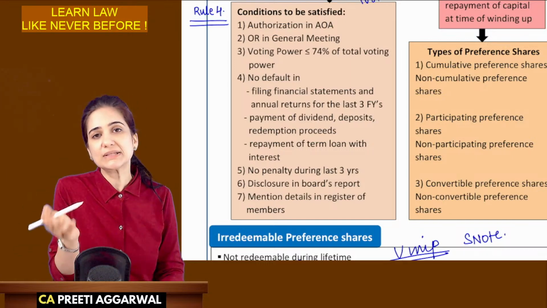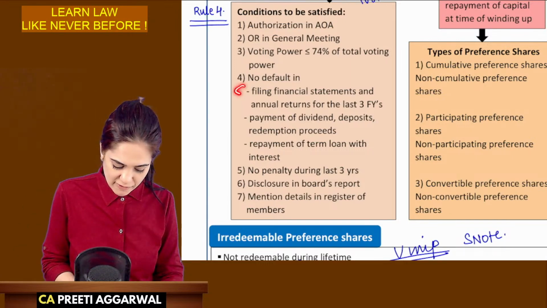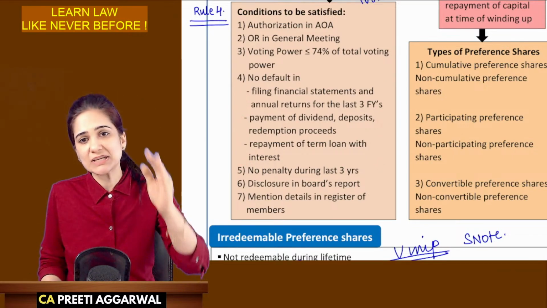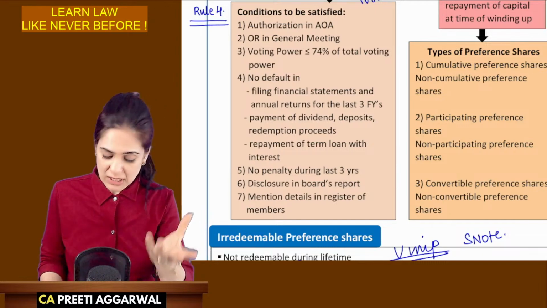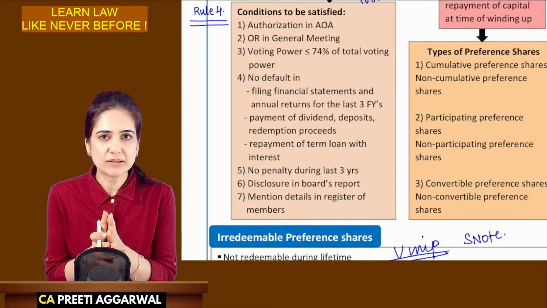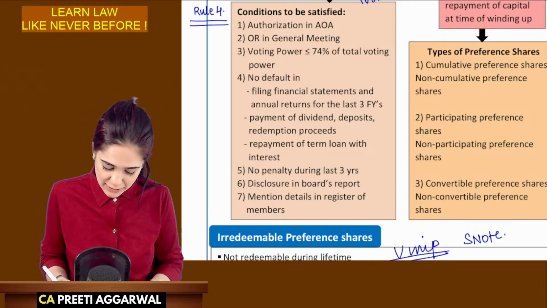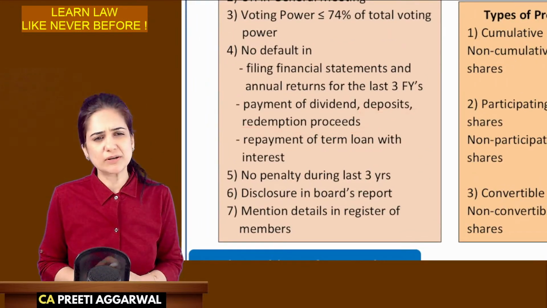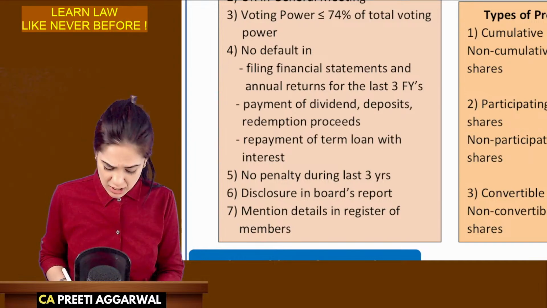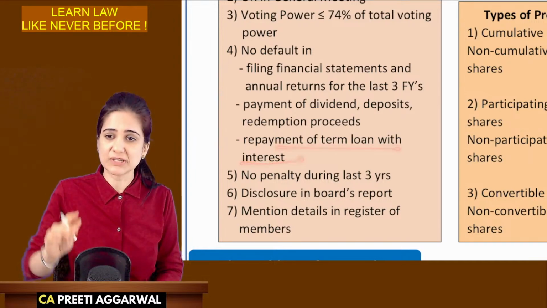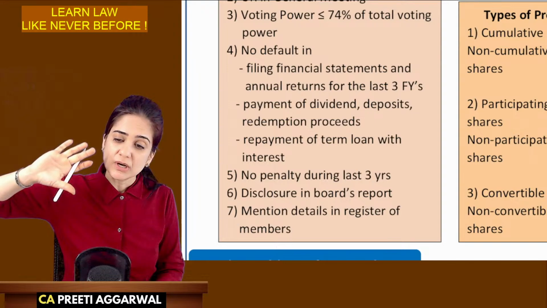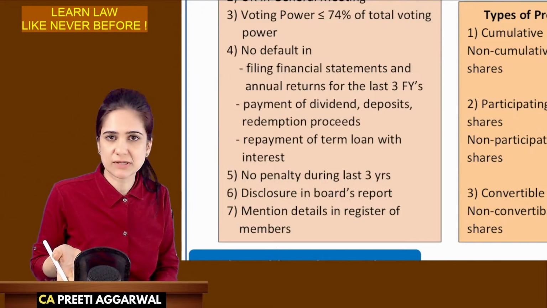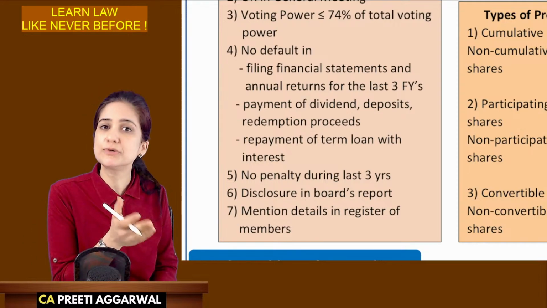Now you are saying that you don't have money to pay all this and you want to issue DVRs and give them more dividend. See, if they're sacrificing their voting, you will give them more dividend. Now you're saying that you don't have money to repay deposits, redemption proceeds of the preference shareholders, debentures, or the term loan and interest, and you want to pay more dividend to the DVRs. First, complete your existing obligation. Then we will allow you to issue DVRs.